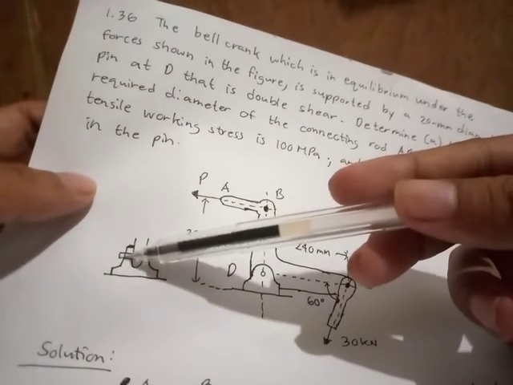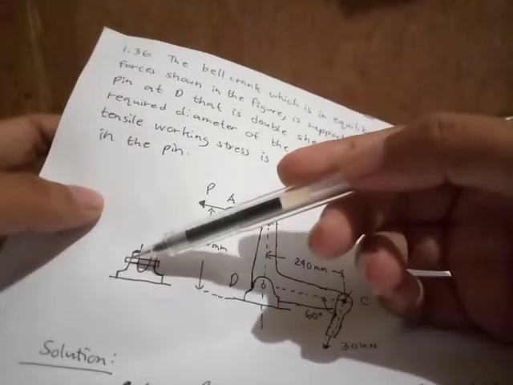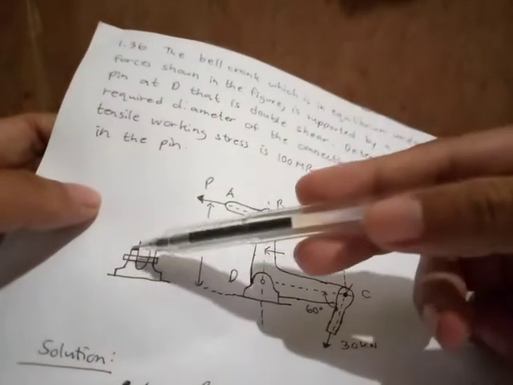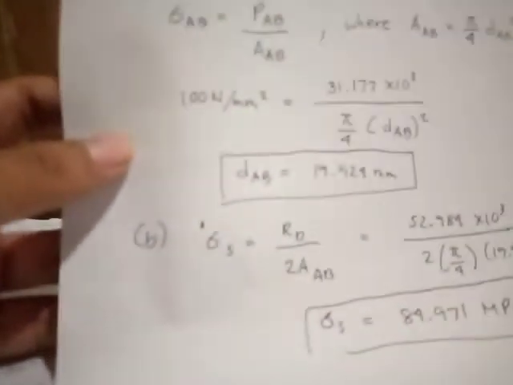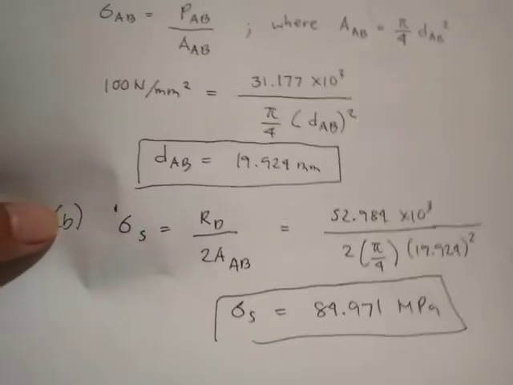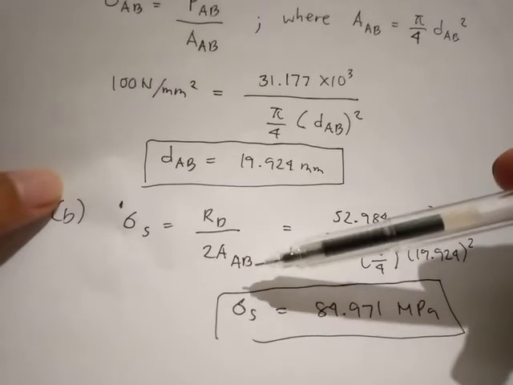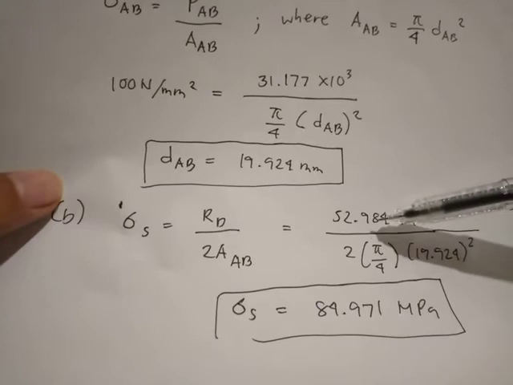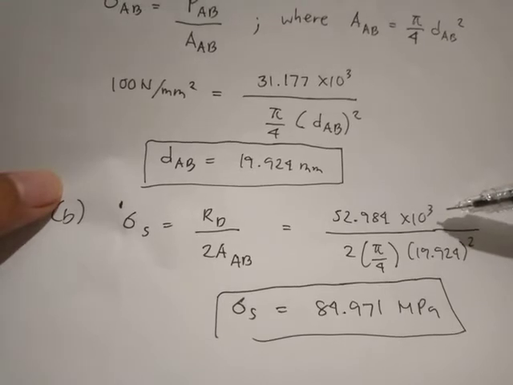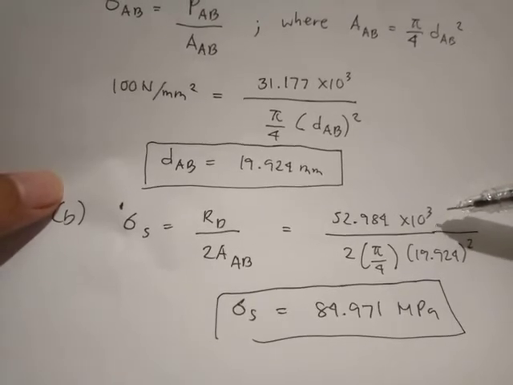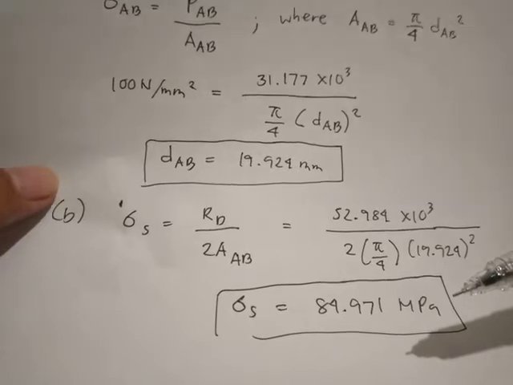na force. So, meron kang force dito. Dalawa yung area, sa left at sa right na cross-sectional area ng pin. Kaya, doble yung area ng pin mo. Para makuha mo yung shear stress sa pin, RD divided by the cross-sectional area of the two pins sa magkabilang panig. So, 52.984 times 10 to the third. Alalahanin natin, pag naka-kilonewton siya, i-multiply mo muna sa 1,000 or 10 to the power of 3 para maging newton. I-divide mo sa area, ito yung sagot: 84.971 megapascals.